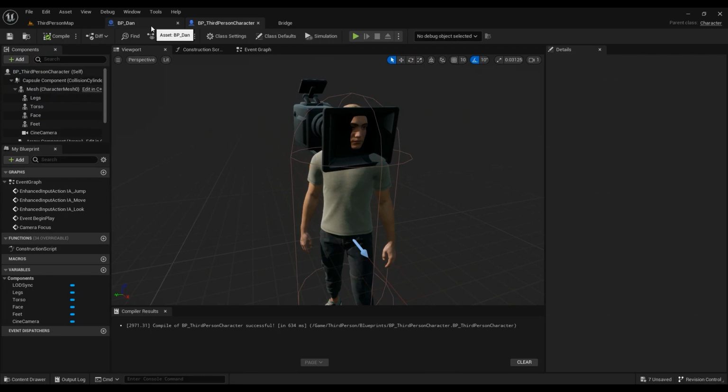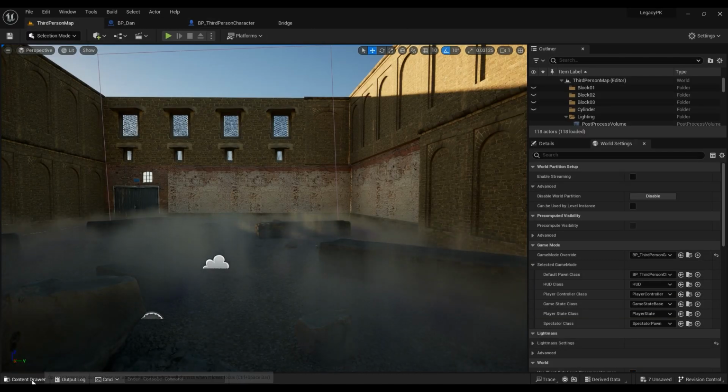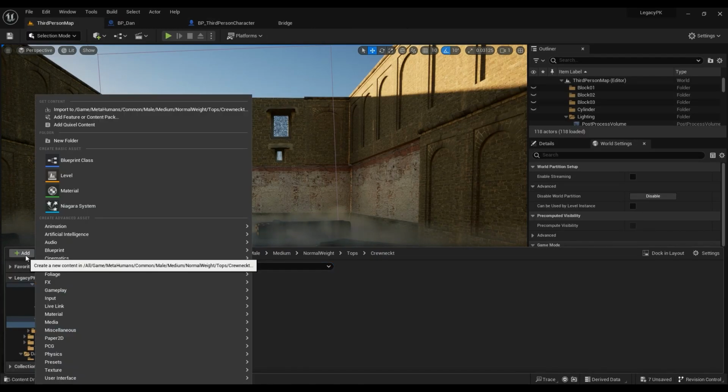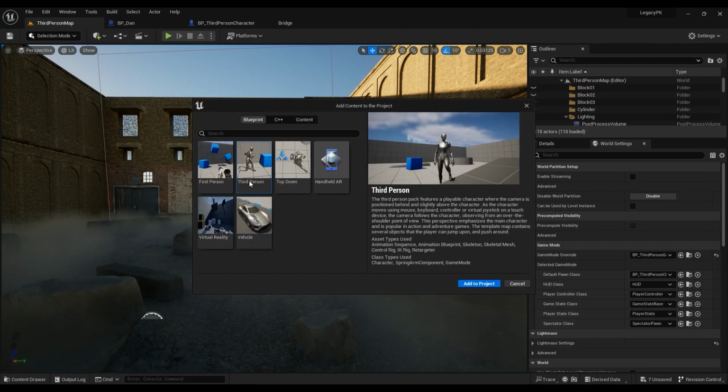So once you've done with all of that, go ahead in your third person character. In my case, as I told you, I am using the BP underline third person character. If you don't know how to add that to your project, just go ahead, add feature or content pack, and this one right here, you can just choose third person and add to project.